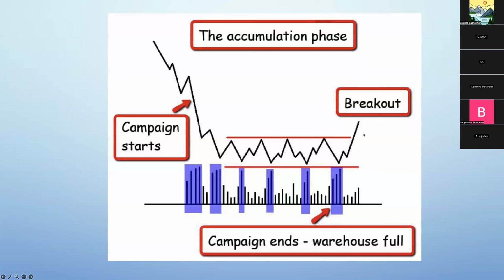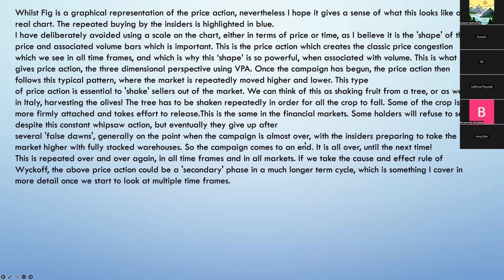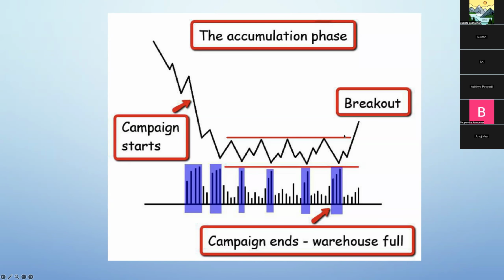Market makers will wait for their inventory to get full. Once all the orders are executed and they are done with their job, then you will see a lot of promotions, news events, and the breakout will happen and price will start going up. So that is the accumulation phase. Once again, I'm not talking about stocks like AMC, GME, or pump and dump. Those can behave any way. I'm talking about good quality stocks and how it works in general.